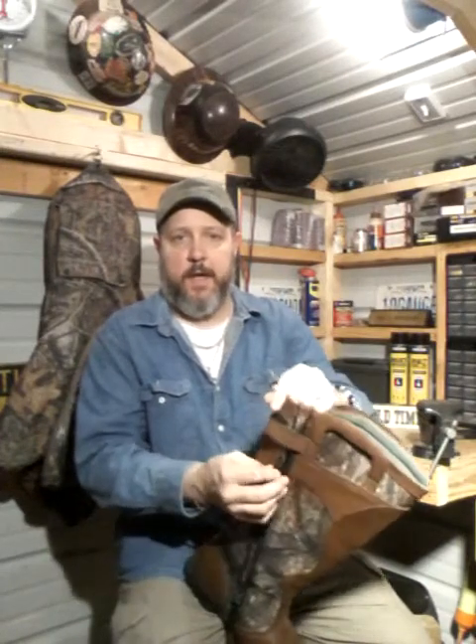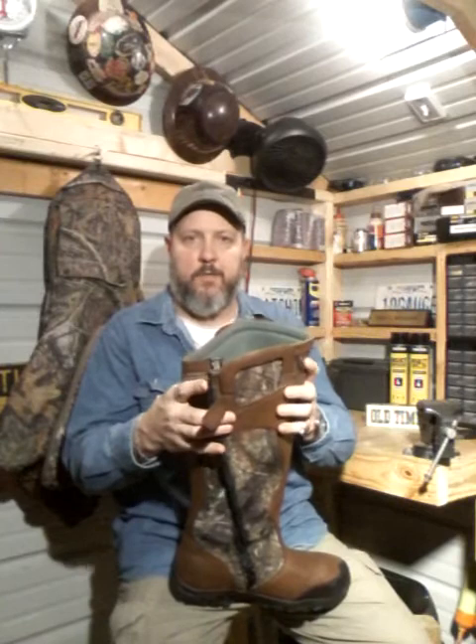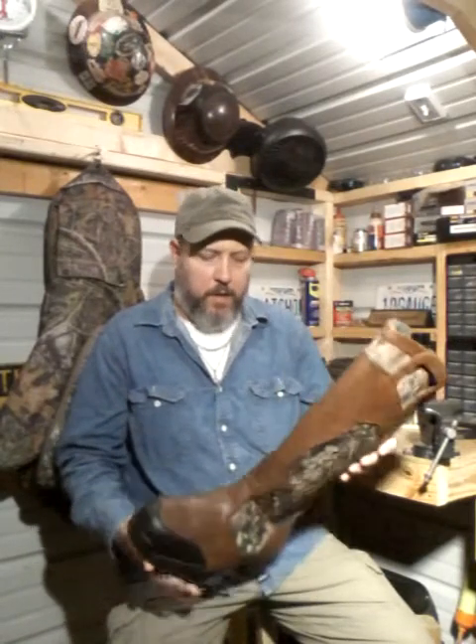This area here is taken up and folded over inside when you zip it. I like these because they fit pretty close to your calf — they don't feel like you're standing in waders or something. They come in a camouflage that can match up with Mossy Oak. I love Mossy Oak, and these come in a 14 wide. This will be my second pair of these — Irish Setters before that were quite expensive. These are only a couple hundred dollars; the Irish Setters get up to around $300.